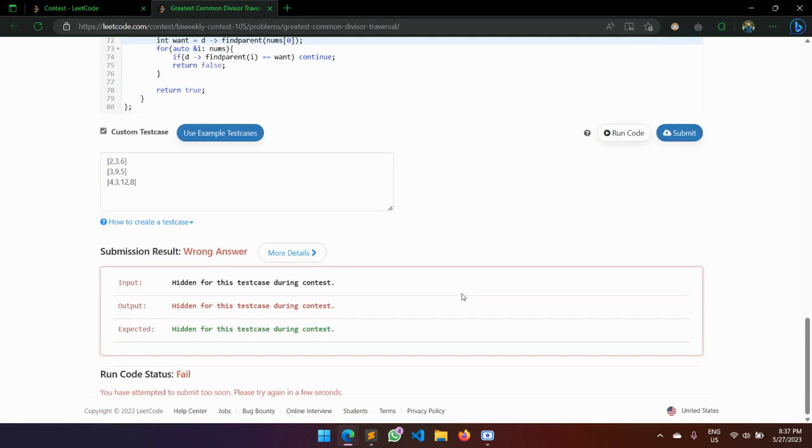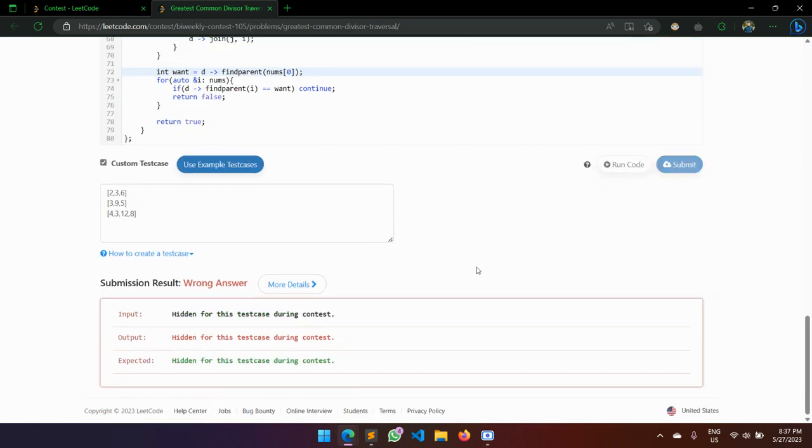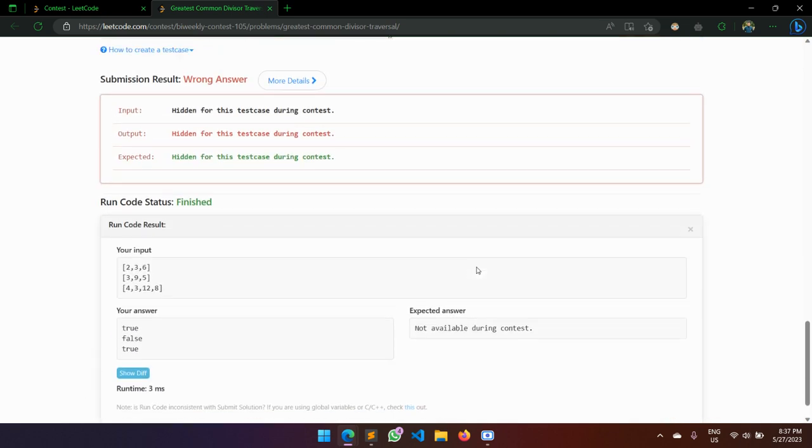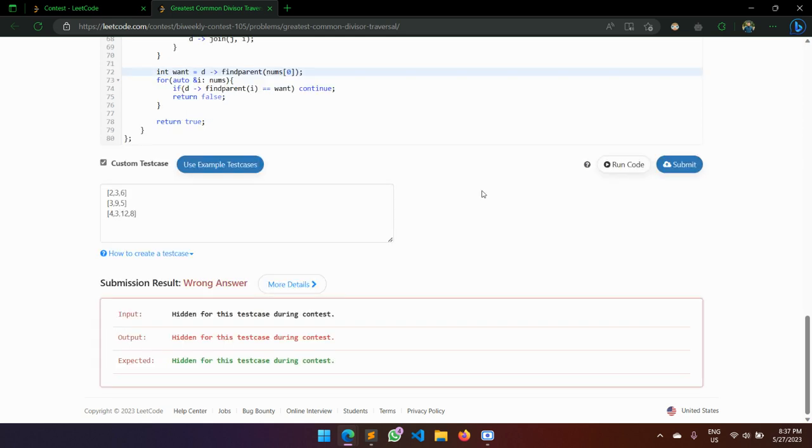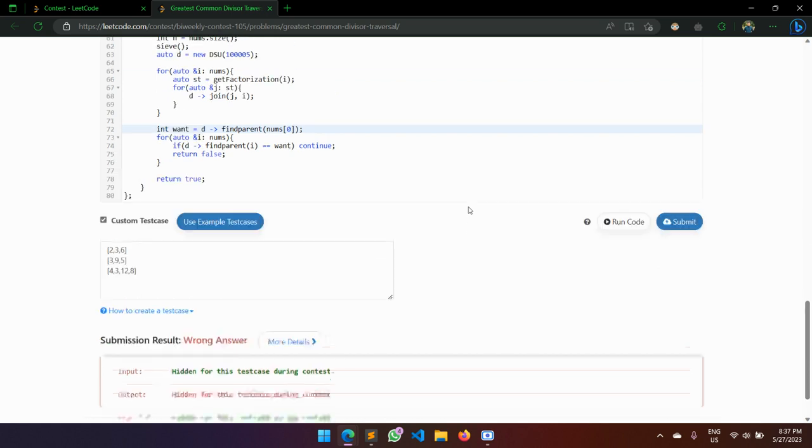It should do the job, I guess, because there's nothing wrong with the approach that I'm following. It's just silly mistakes I'm doing. And I did it again.